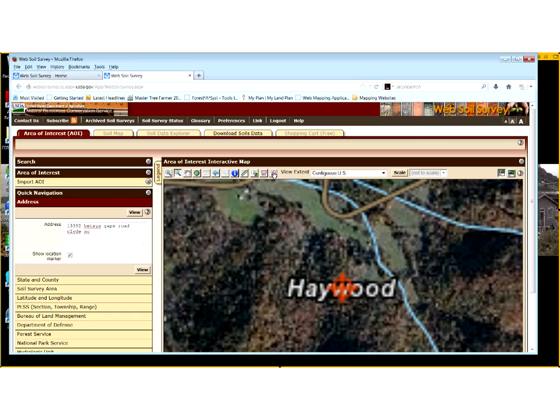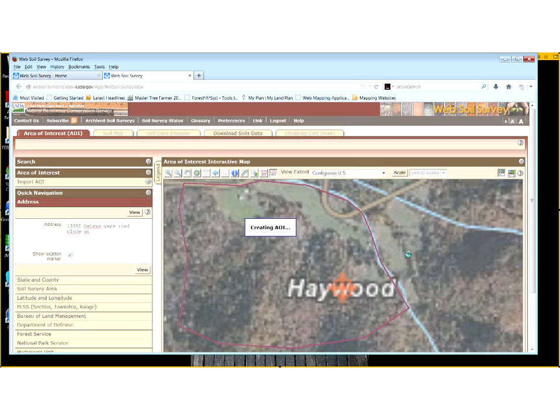So we go ahead and we click on that tool, and that allows me, and I'm not sure if you're able to see this, it looks like you are, to digitize, and I'm assuming in this case I know my boundaries. And when I'm all done, I double click. Okay. And it creates the area of interest. Basically what it's doing is it's going through the process of clipping out all the soils that are in that area. And so there's my area of interest.